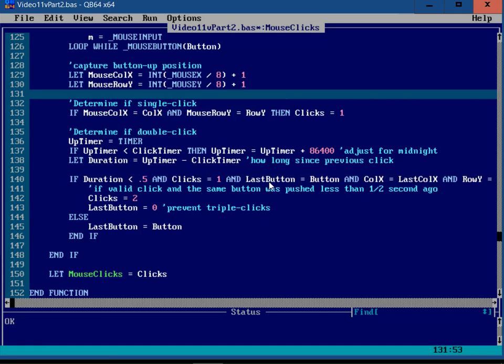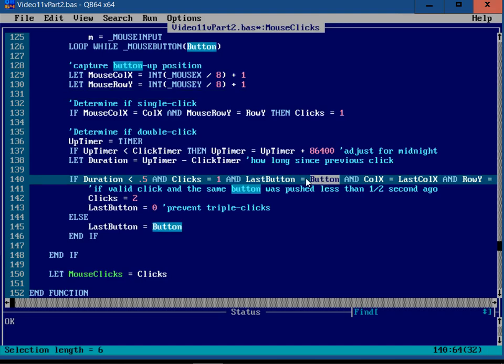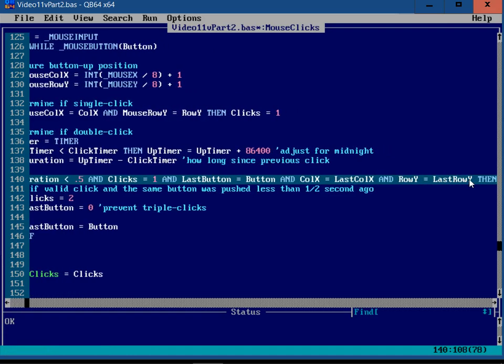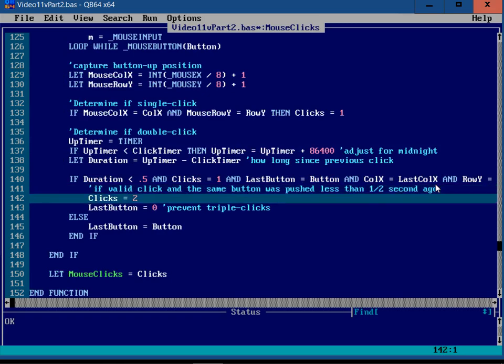And if the last button that was used from a prior function was the same as this button, and if our current column X is the same as where it was the last time the function was called, and our current row is the same as where it was the last time we called this function. So all these conditions have to be true in order for this part to set clicks to equal 2, meaning that this is a double click.